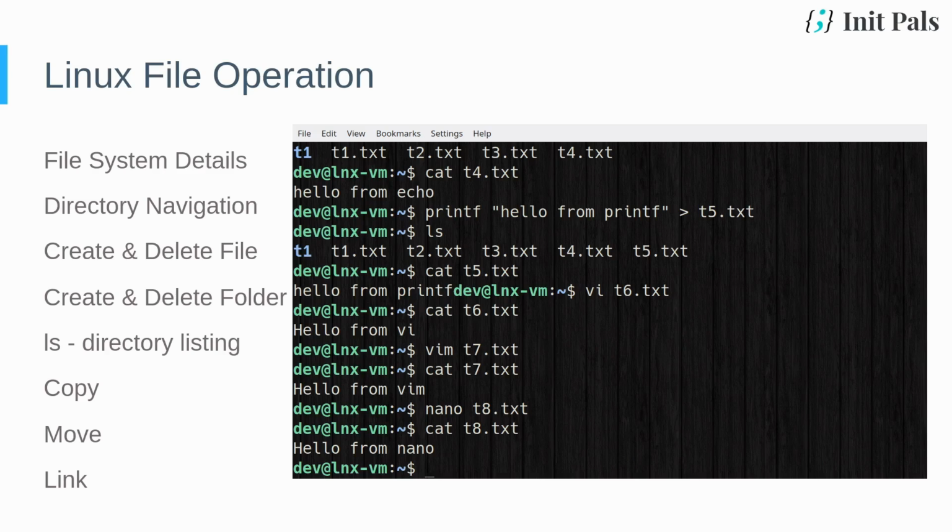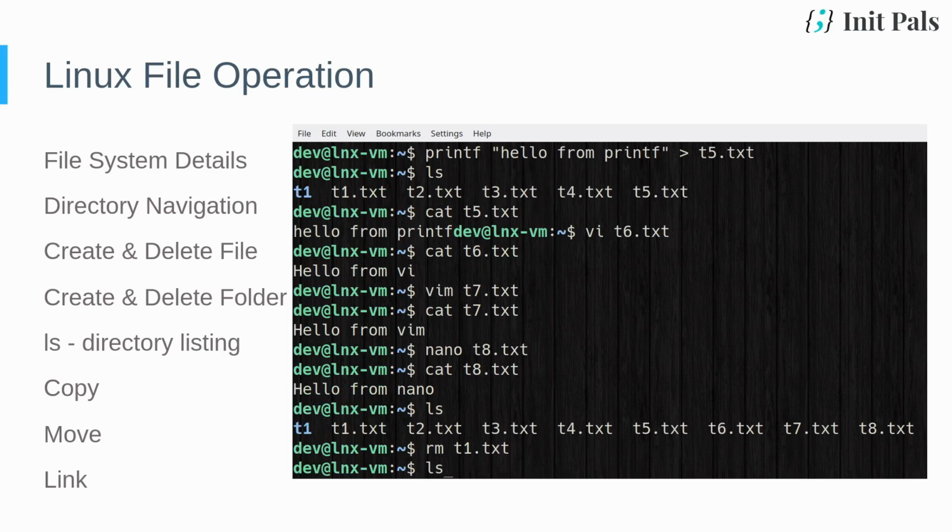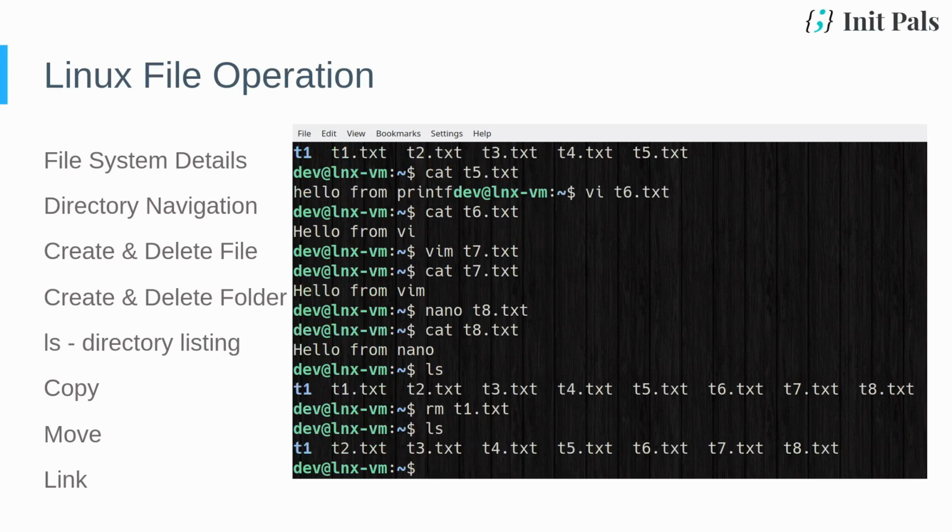Let's move on to the next topic, deleting a file. Let's see all the files that are created. There are t1, t2, t3, multiple files that have been created. To delete a file, the command is rm and the file name. Let me delete t1.txt. ls, t1.txt is deleted.